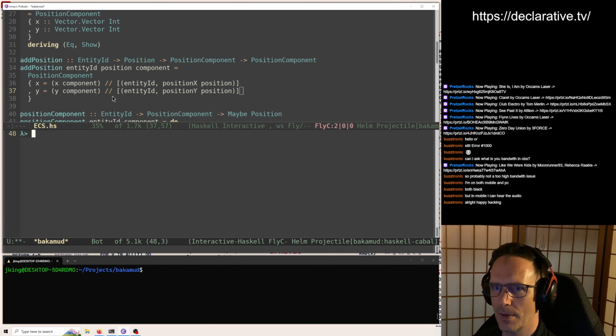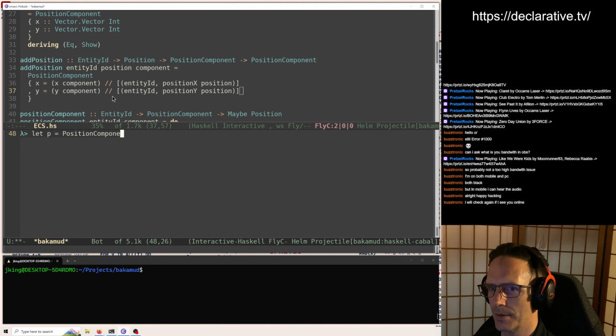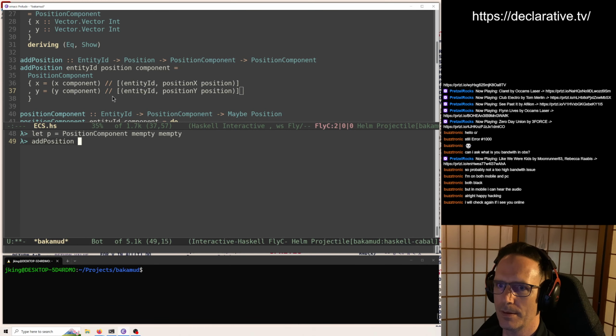Okay. So our add position function is implemented now. Right, so let's get our component P with our empty vectors. Thanks, Buzztronic. So we add a position for the entity, hypothetical entity ID 0.